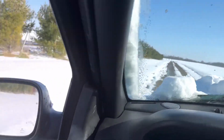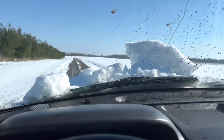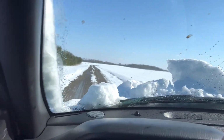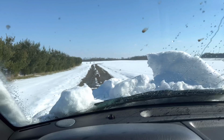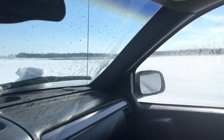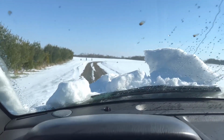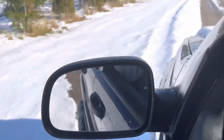Bunch of snow in the fields, but I'm not about to get in trouble going into these fields in a Jeep. It's just not worth it anymore. But the Jeep's doing pretty well so far. I took the Wrangler to go get coffee this morning and tried to find spots that still had snow, and there wasn't really a ton. It did a pretty good job plowing, but my friends' Snapchat stories from this morning were all, the roads were all covered. So I halfway wish I woke up earlier, that way we could go ahead and get some snow footage.